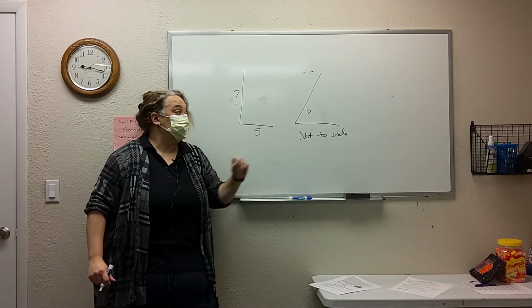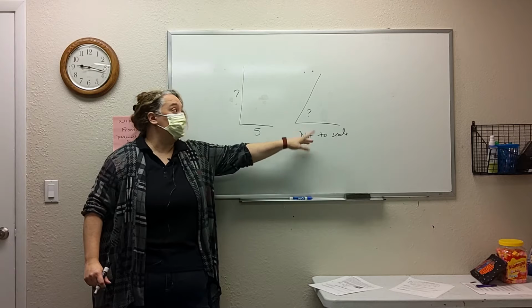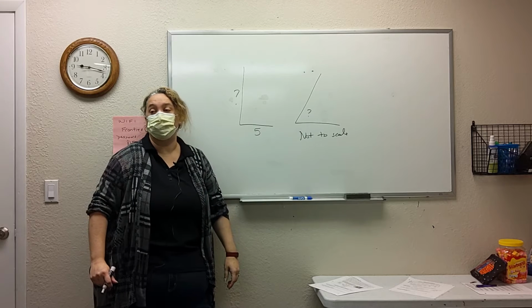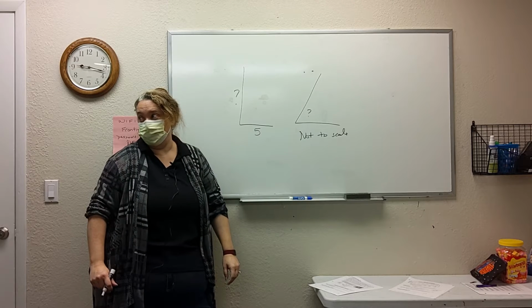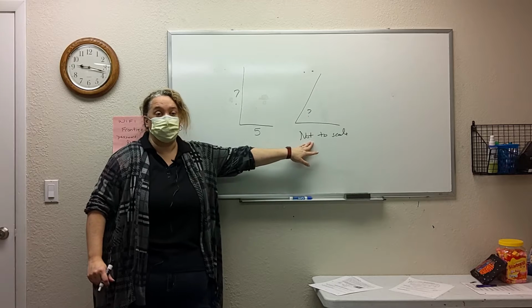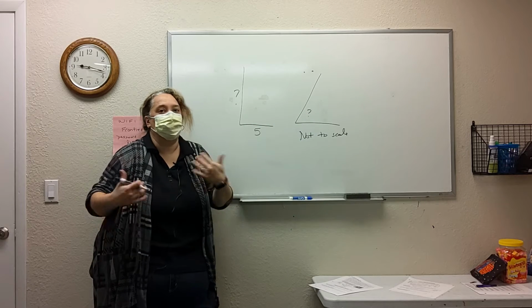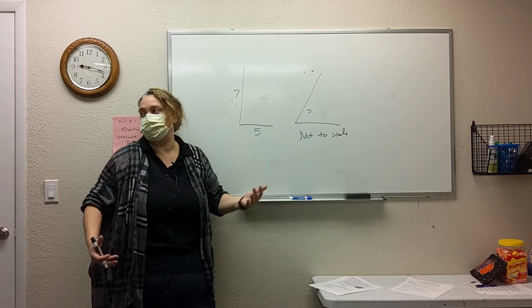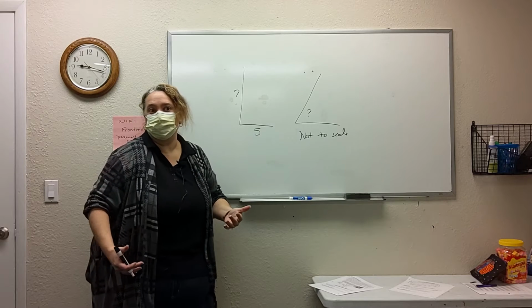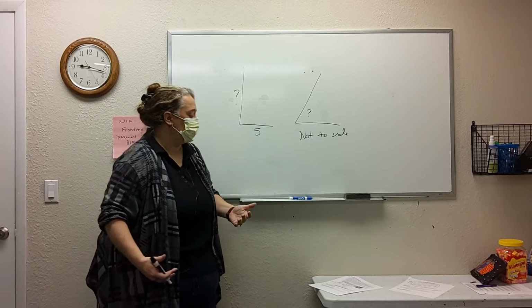On your ACT, if you see this, you know that that sucker's under 90. They're not going to mess with your brain that much on your ACT. So we're going to know that this is under 90. I just can't look at it and go, it's about 60. I can't do that. But I can at least say it's going to be under 90. Okay, make sense? All right.